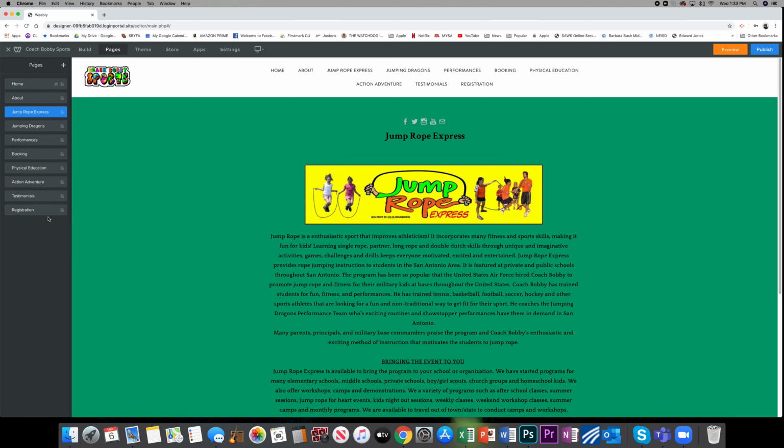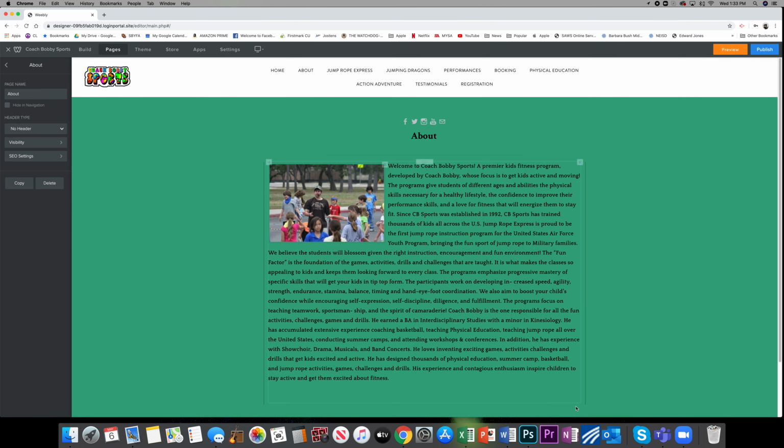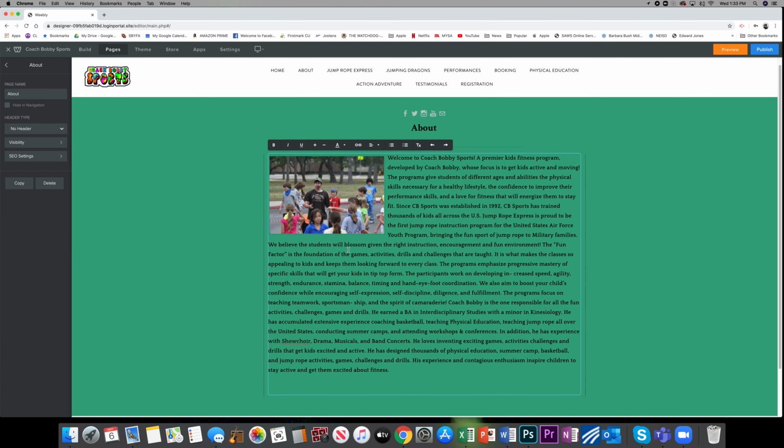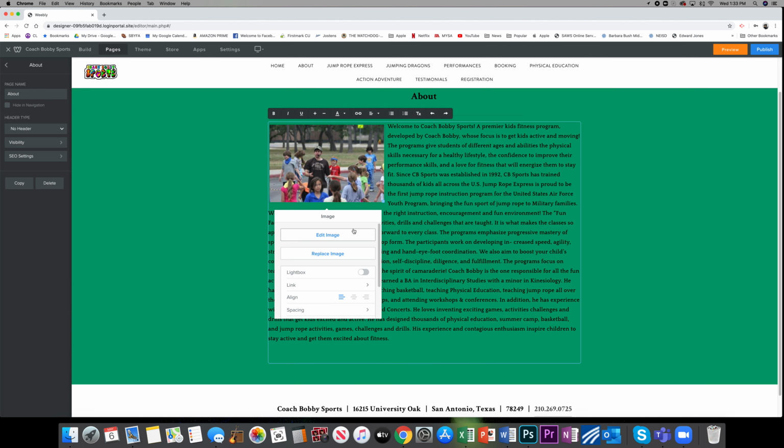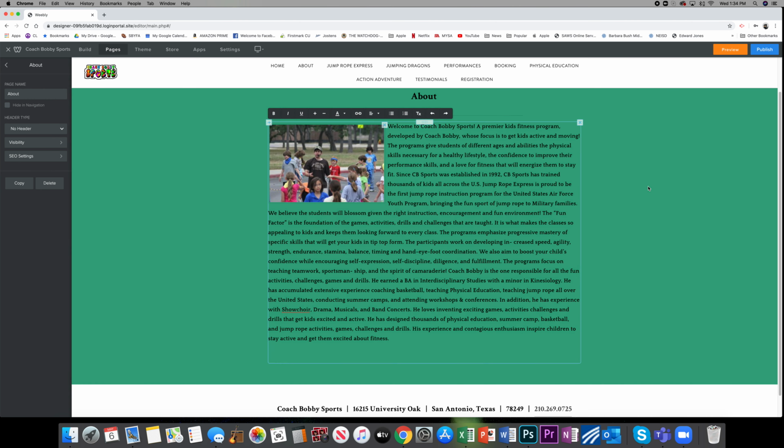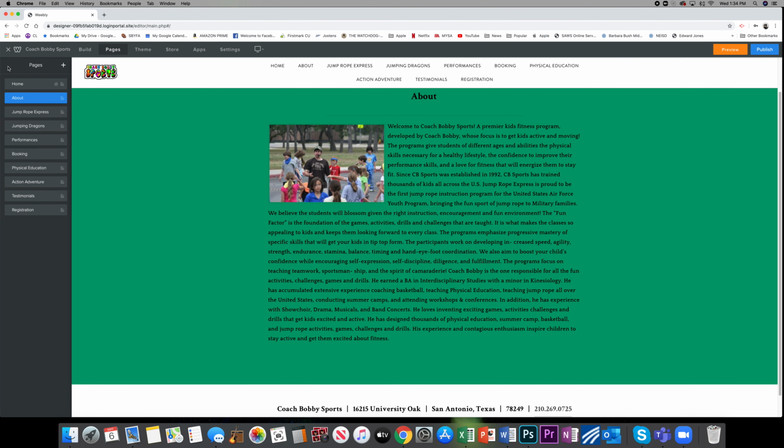If you wanted to change something on a page, you click on the page. Here we are. You literally could just go down here and start typing. Okay, as you can see, I created a little text box with a little picture here. If you wanted to change out a picture, you simply click on it and click Replace Image. Okay, you can also justify it to the left or right. Okay, it really couldn't be any easier in that regard. Let me not get ahead of myself. Let's go back a little bit.